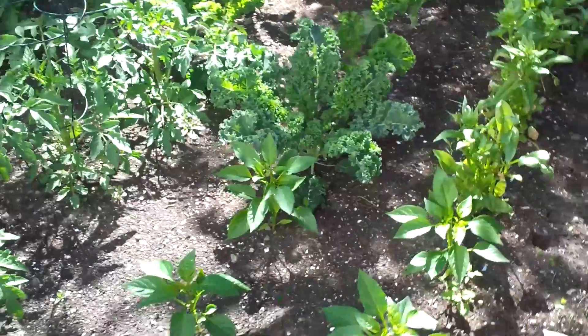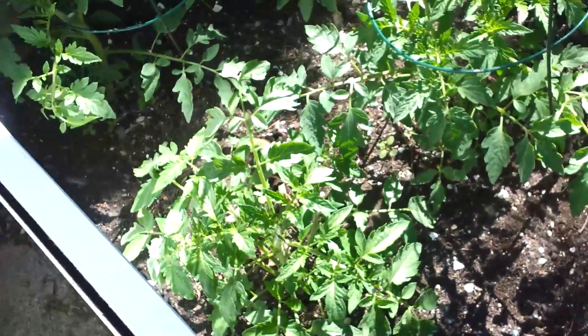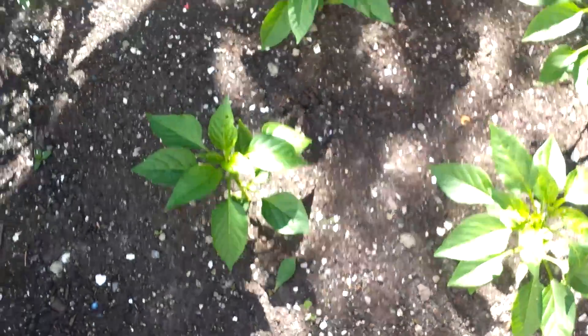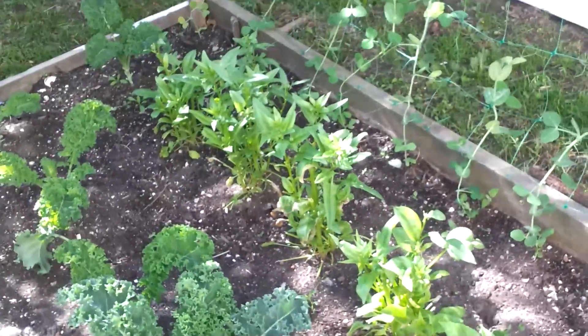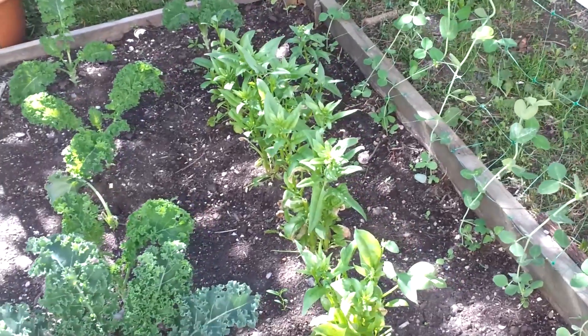Good morning everyone — the garden's looking very good. There's Naomi going to get water. The tomatoes are actually taking off quite a bit, peppers are doing okay. This is actually the earliest growth we've seen on a lot of these plants in this location. The cucumbers are going, and there's the spinach — I picked off a bunch of the seeds and leaves and I'm hoping they'll return.